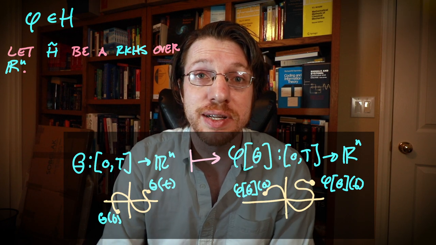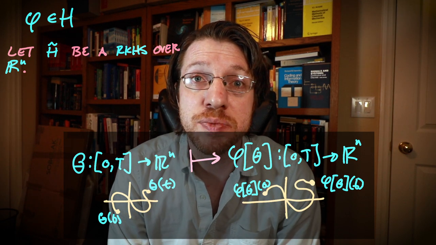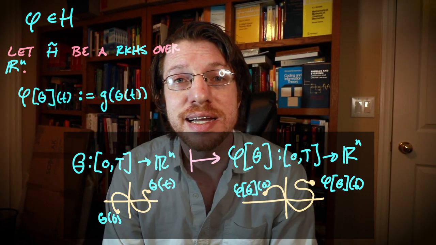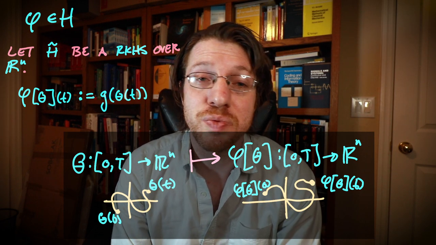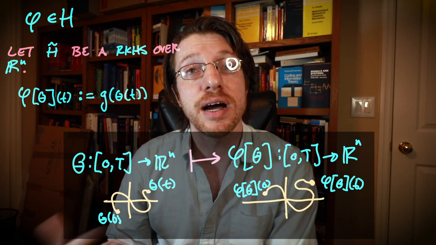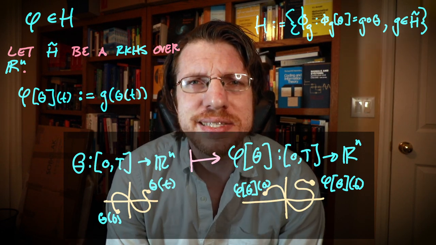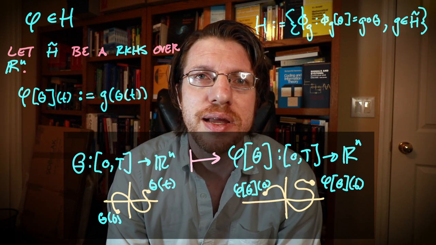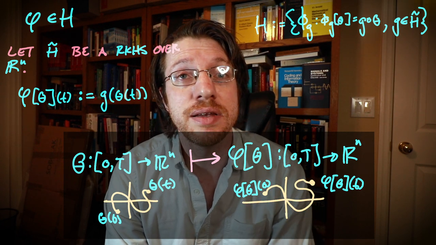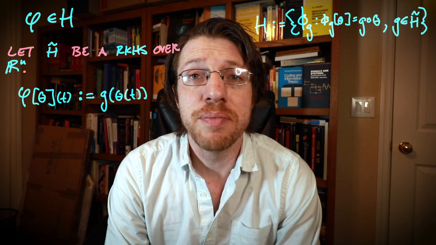In both cases we use more or less the same canonical mapping. You start with a reproducing kernel Hilbert space of continuously differentiable or real analytic functions, and you look at the composition of a function g from that RKHS with the signal theta. When you compose theta into g, you get another signal written as g composed with theta, a signal over zero to T. This construction is used for both the signal-valued reproducing kernel Hilbert spaces and the occupation kernel Hilbert spaces: for the former it is explicitly how we construct the space, and for the latter we use it as an example. We generally write phi-sub-g to indicate it is obtained from a function in another space, and for vector-valued output we simply stack these g's into a vector. In each case we have a different inner product, making them different Hilbert spaces.